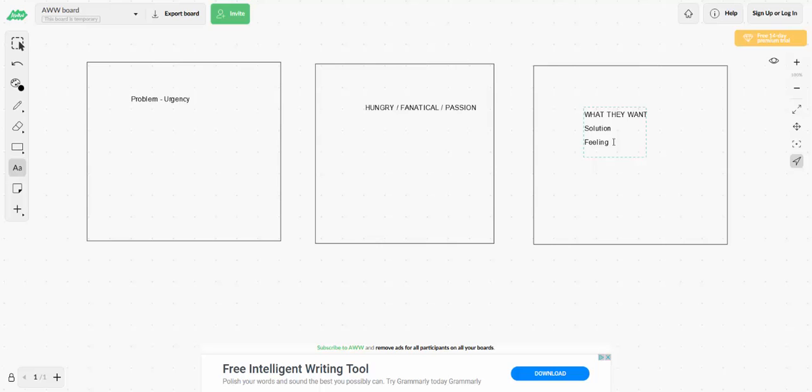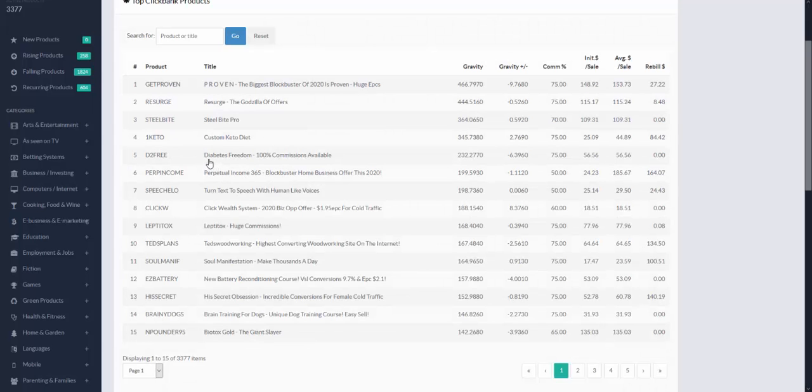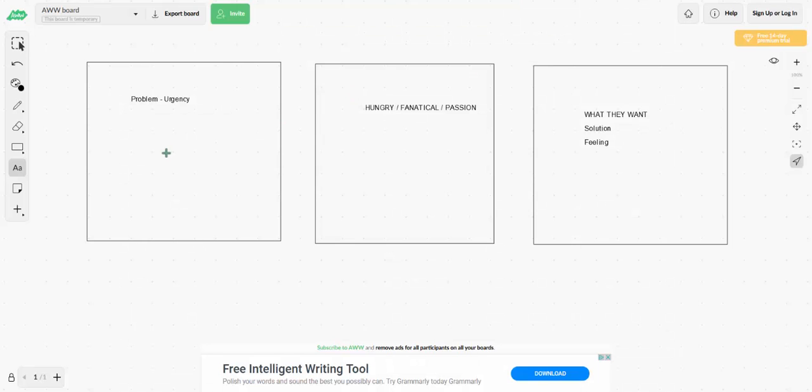Okay, just to give you an example, another good product would be Diabetes Freedom. I'm not saying promote that, I'm just literally giving you examples. Obviously check out the product, because you have to be careful not to promote something that doesn't do what it says it does. Okay, so don't promote health remedies if they're not effective. You obviously use your common sense in that, but you can see there, Diabetes Freedom, and that would tick all of those boxes.